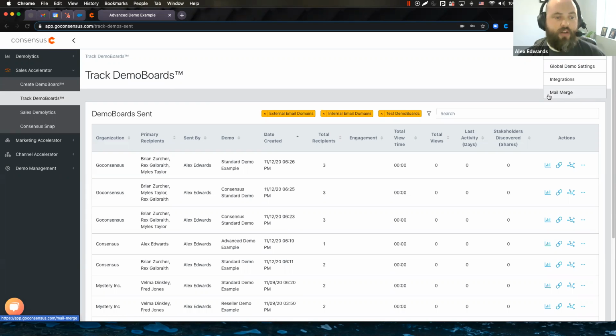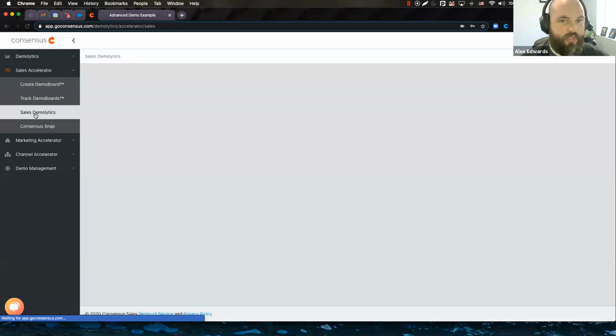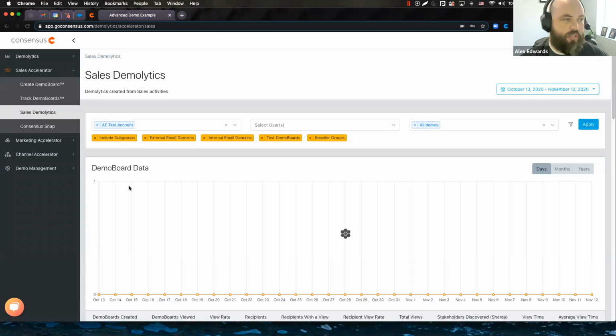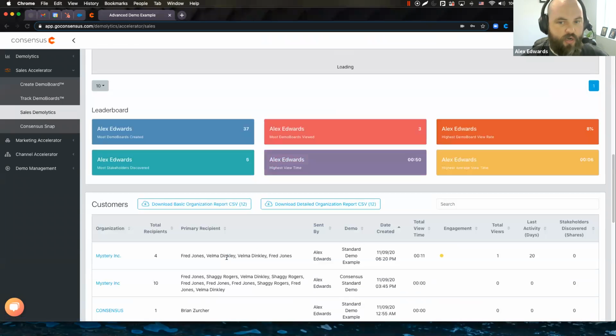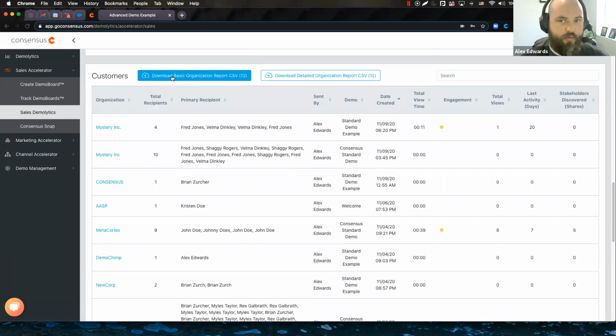And a facilitator doesn't have to create it and get notifications for every person on their team when these mail merge campaigns go live. It can then just be directed back to the sales rep. So hopefully that answered your question. But there are ways that you can go through as well in the sales Demolytics to capture all of the users who have consumed the content, and then it can be distributed out through the organization reports or whatnot.